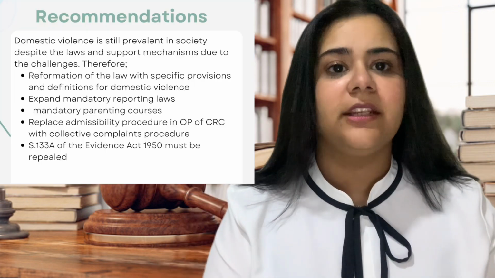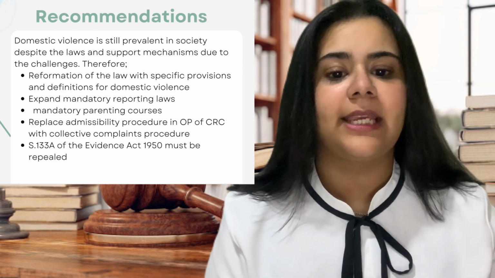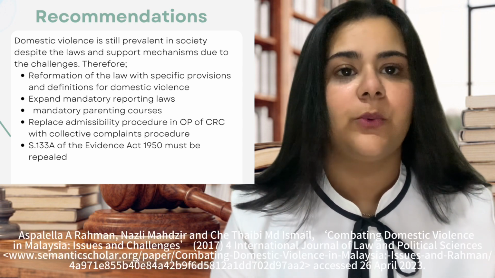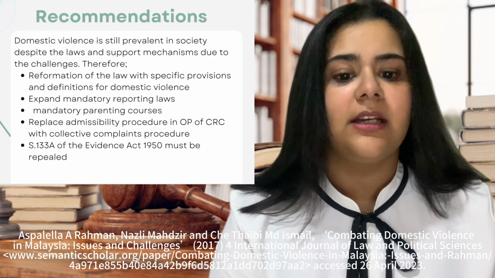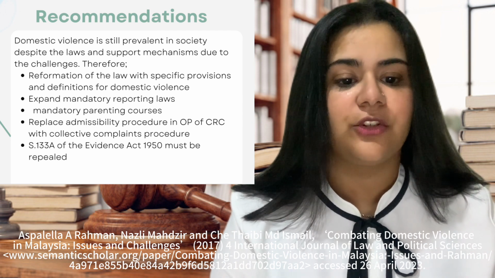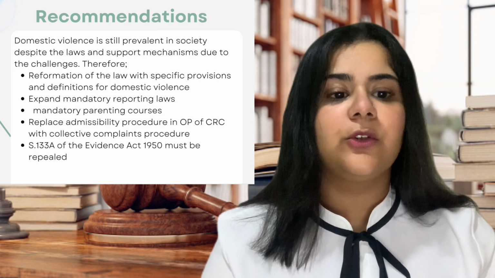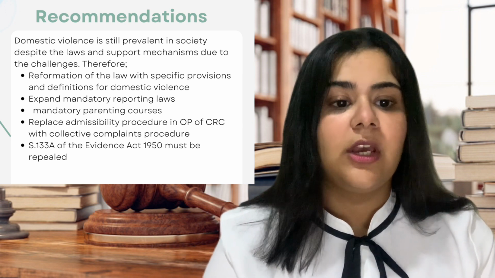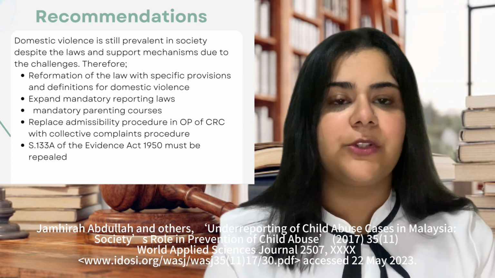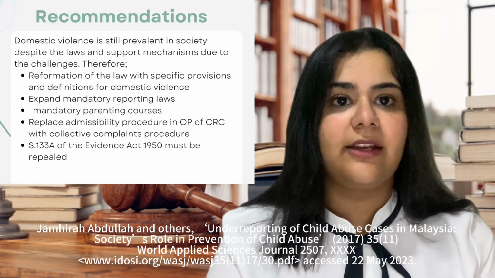Thank you. In conclusion, domestic violence toward children is still prevalent in society. Although there are many laws to support the mechanisms to prevent child domestic abuse, it is affirmed that there are many challenges as well. With regards to the weaknesses in the law as stated before, it is recommended that the Act specifically define domestic violence against children so the punishment can reflect the more serious nature of the crime rather than being charged as different crimes with lighter punishments. Similarly, the law should be improved by including specific provisions for the additional emotional abuse caused by the physical abuse as well. As for the issue of underreported cases, due to the lack of laws against other personnel as stated before, the legislative has to include mandatory reporting laws for other categories of persons in the child's life as well.